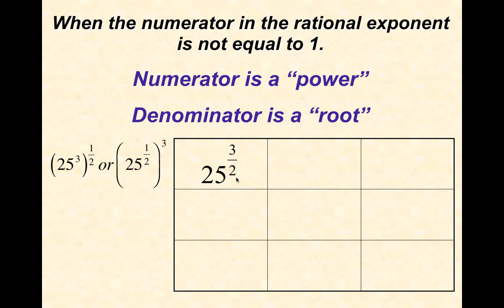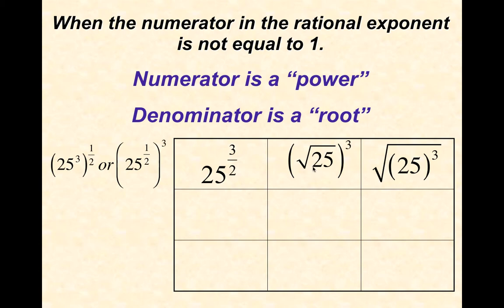Now, I'm going to show you how to write this as a radical expression. This is a rational exponent expression, a fraction power. Now let's rewrite it as a radical. We know it's a square root because it has an index of 2, and it's being raised to the third power. So let's write it that way. Square root of 25 raised to the third power. Yes, awesome. Now, we can also rewrite this with the power of 3 on the 25 itself, under the radical. Same deal. Both of these are right.